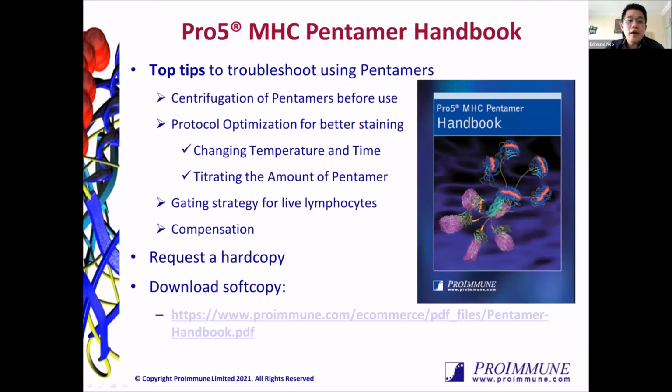If you have any questions about using our pentamers or you would like to get better staining data, here are some common troubleshooting tips of using our pentamers, which usually helps our customers a lot. Firstly, remember to centrifuge the pentamers before usage, which has been commonly missed out. Secondly, after doing a round of pentamer staining using our suggested parameters and you would like to optimize your staining data, you can find optimization protocol in our Pentamer Handbook, such as by changing the incubation temperature and time and by titrating the pentamers.